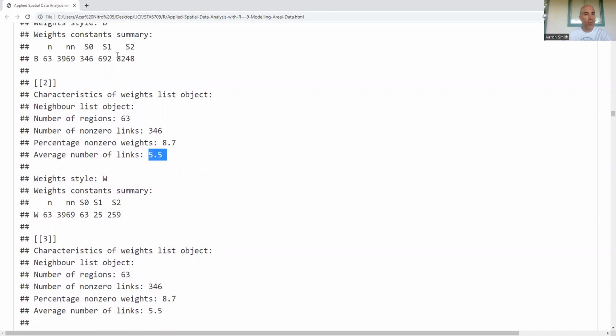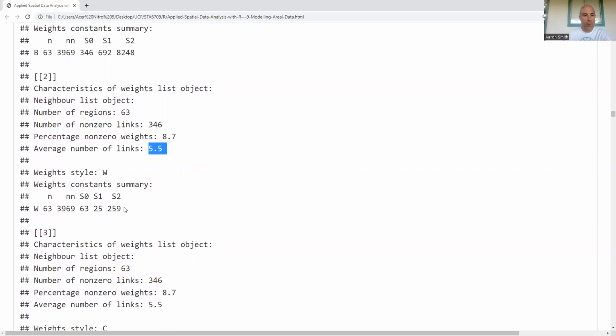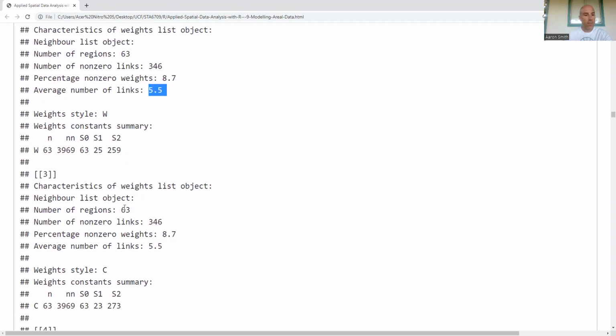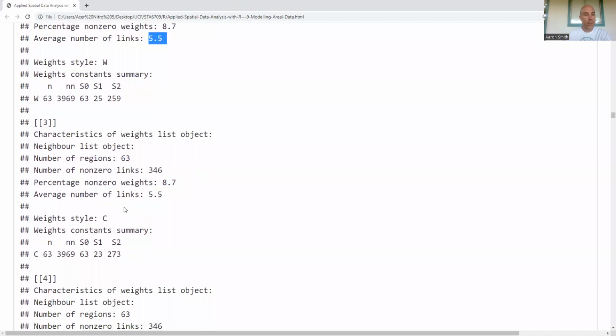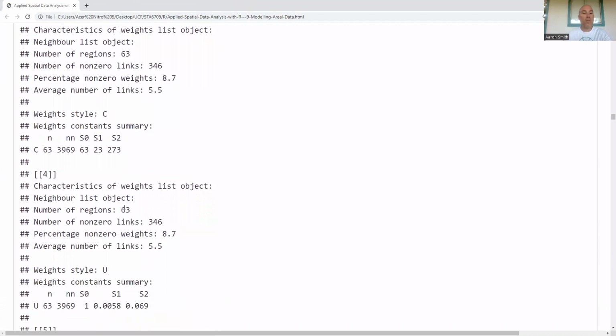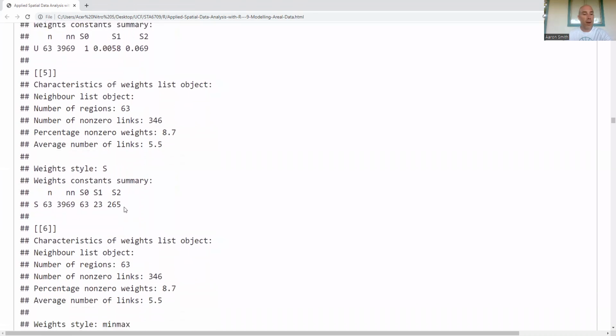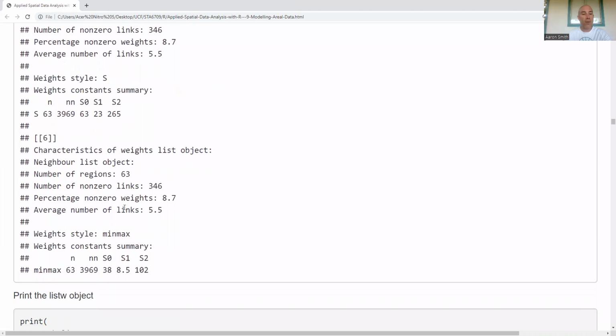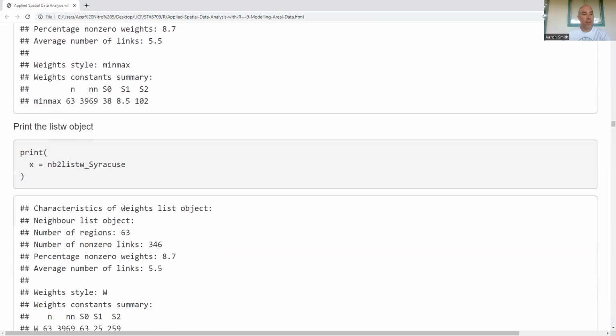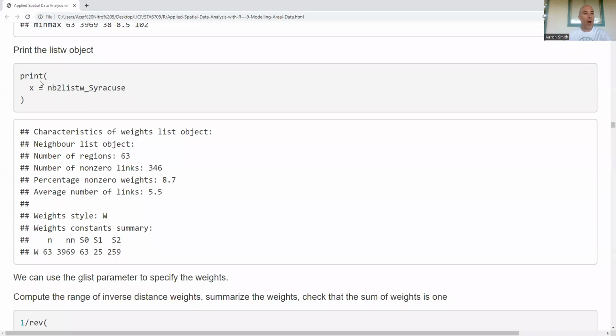This S0 and S1 and S2 are different. And there's advantages and disadvantages for each of these, depending on what I'm working on. And this last one is for min-max. And we can print the object with the print function to see what the listw object is.